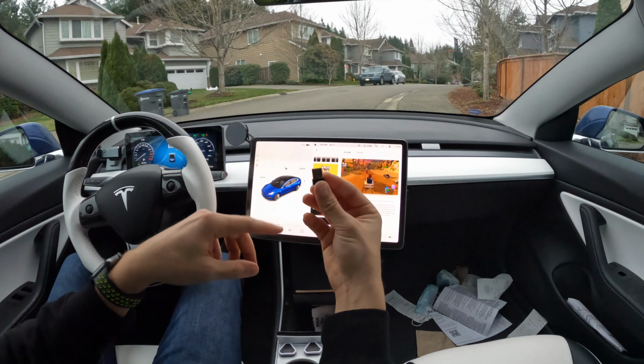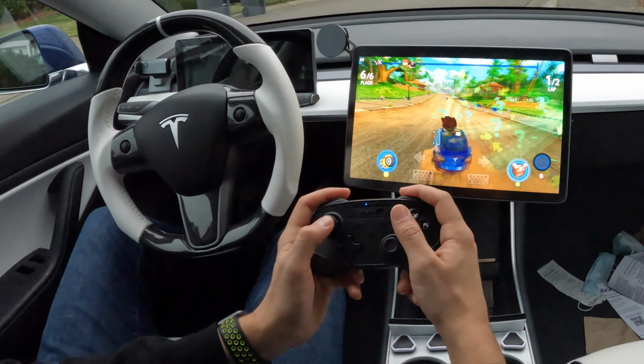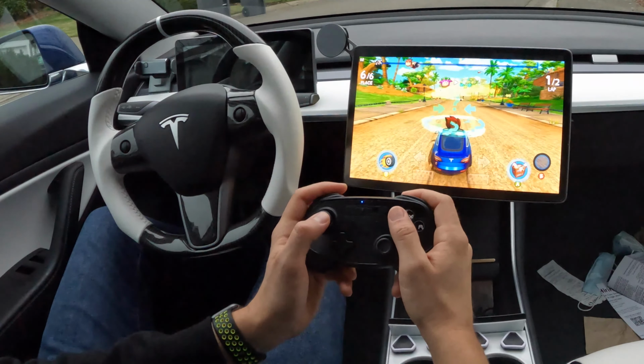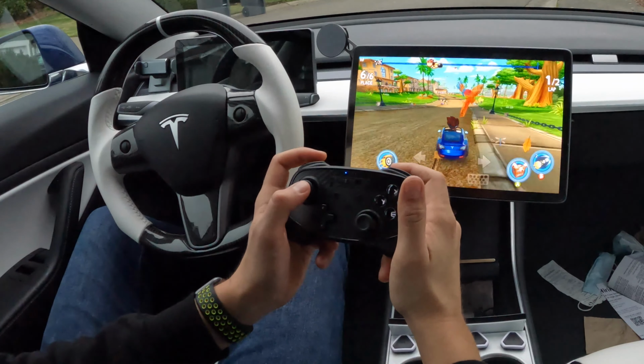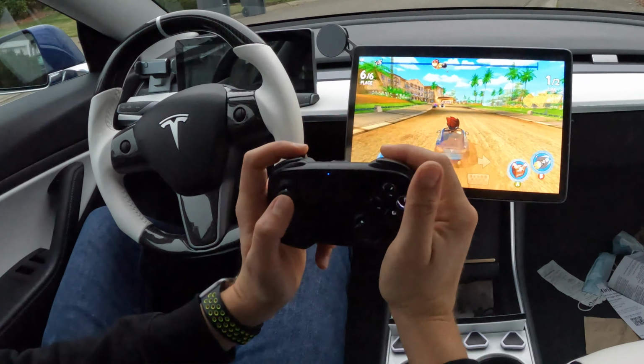So next we went into Beach Buggy and gave this thing a try, and of course it worked very well. All the joysticks and all the buttons work very smoothly. And one of the great things about using a controller versus using the steering wheel inside of the car, which is what people typically do, is this one isn't going to wear out your actual wheels. Because remember, when you turn the steering wheel in your car to control the car in the game, your wheels are turning back and forth and wearing down a little bit outside on the ground. And I don't know if you've had your Tesla a while, but there's already a big enough issue with wearing through tires super fast. Probably don't need to add this to it.